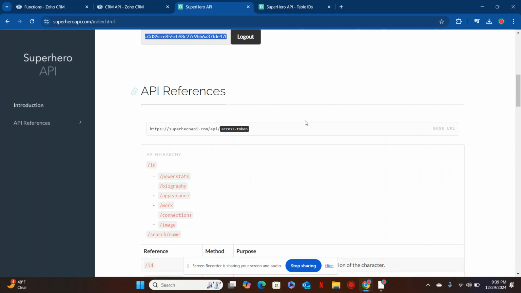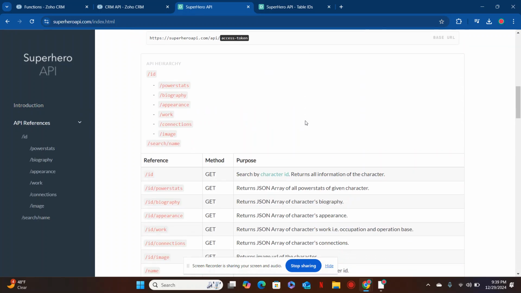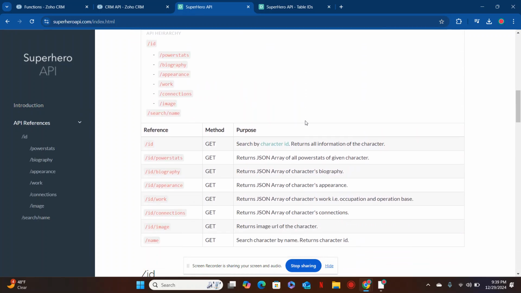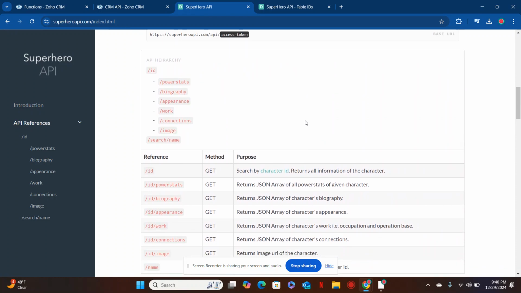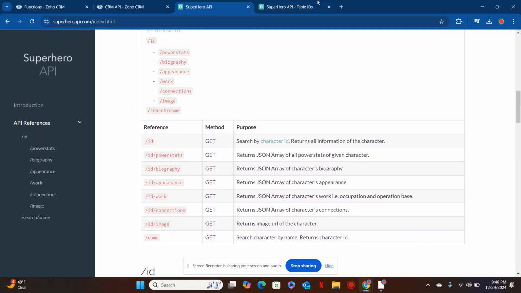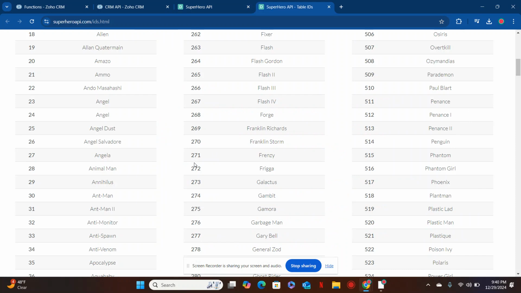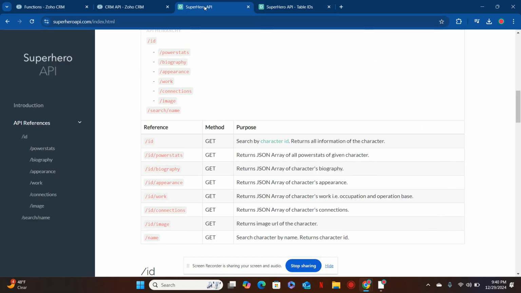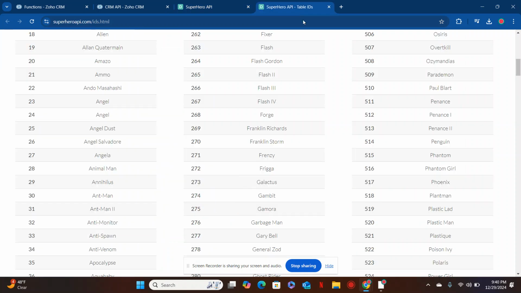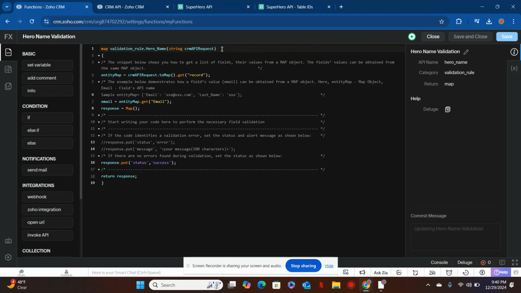Okay, so what I'm going to be using is a superhero API that I found. It's totally free. All you have to do is enter your GitHub information, and it'll give you your access key and all the superhero IDs. So super fun. I enjoy this kind of thing. With the demonstration I'm going to be doing today, I'm going to be showing you Gambit. I recently watched Deadpool versus Wolverine. It was super good, and so I'm kind of in that mindset here.